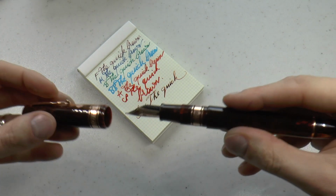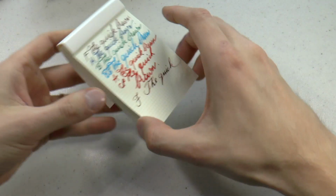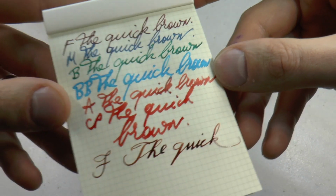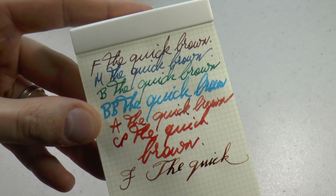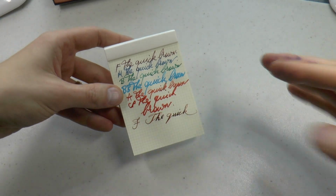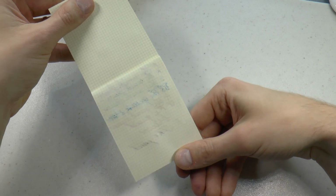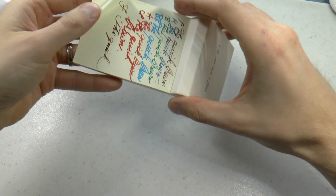There you go. So, what do we learn from this? Good question. Glad you asked. I have the feeling there is still some feathering in the turquoise, but I also have the feeling that it is a little less pronounced than it was in the first one, but it's still there. So as to this paper being fountain pen friendly, I'm just not sure. There's definitely some bleed through in the double broad writing there. It's a little bit, but it's there.